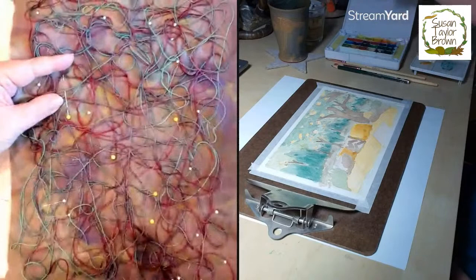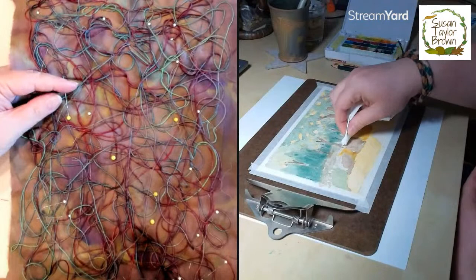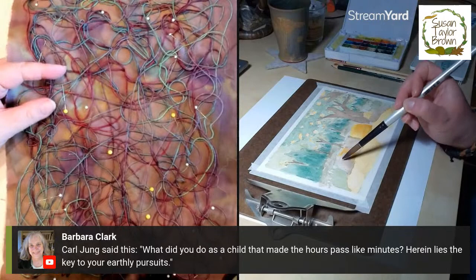Barbara said, Carl Jung said, what did you do as a child that made the hours pass like minutes? Herein lies the key to your earthly pursuits. Isn't that fabulous? Yes. Barbara said, Margaret, me too, at 70. That was when I retired. I'm about to turn 80 in August, still playing.